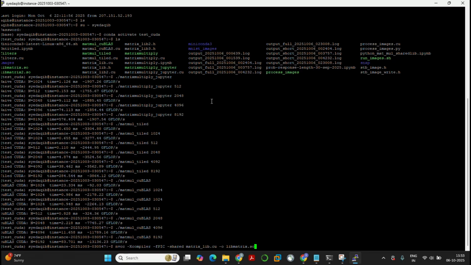So this is the command we use: nvcc -Xcompiler -fPIC -shared matrixlib.cu -o libmatrix.so. This is the name of the shared .so file that will be created. It should start with lib.